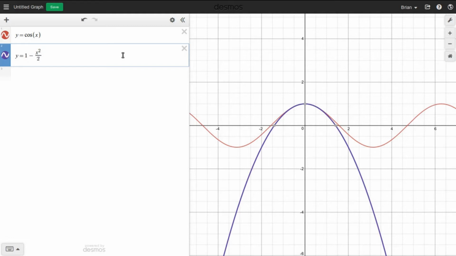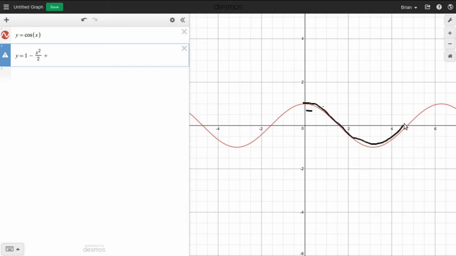But now I see that the function is doing pretty well for a while, but it needs to bend back up. We need this handlebar mustache to happen. No, not that much. What can we add? Well, we know we need to add something to curve it back up. And this is also an even function. What does that mean? That means if I drew this with ink on a sheet of paper and folded the paper in half along this line, I would get a print of the other half of the function. So it's a mirror image function. We call that an even function. So I can only use even functions here to add up to the function that I want.